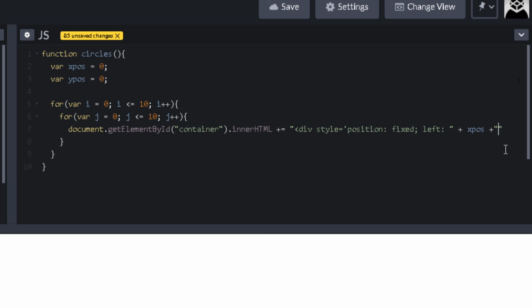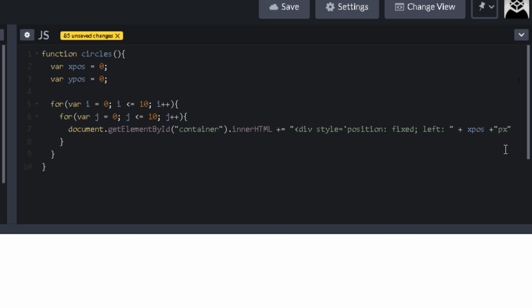So when this is all said and done, when it puts it into our HTML, it's going to take whatever data value is inside of that container at that particular point in time and put it in that position in our HTML.